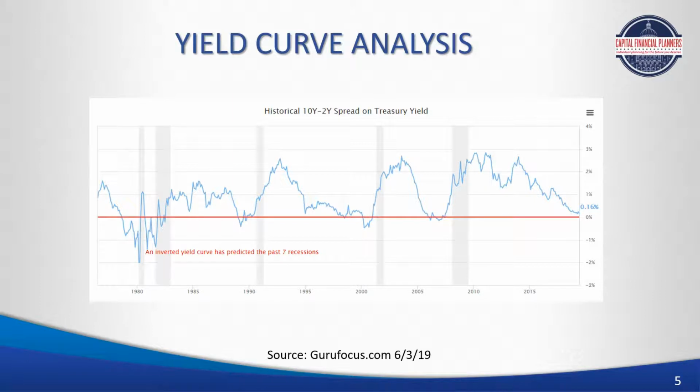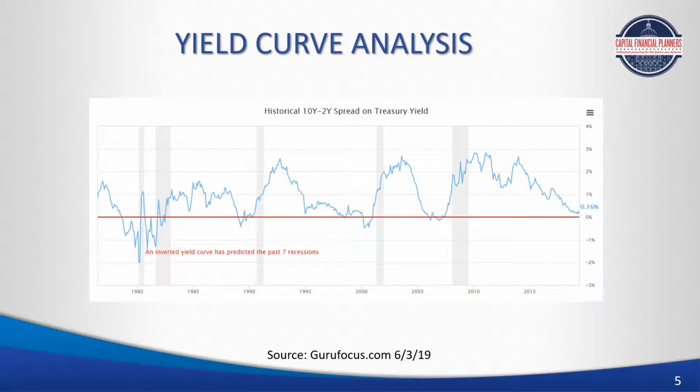Right now, we still remain in positive territory with about a 0.16 spread between the 10-year and 2-year treasury. While this may seem concerning, it should be noted that once an inversion has taken place, there's been an average of 16 months until a recession has begun. During the months, or in some cases even years prior to an inversion or shortly after inverting, there have been good performing periods of the market.